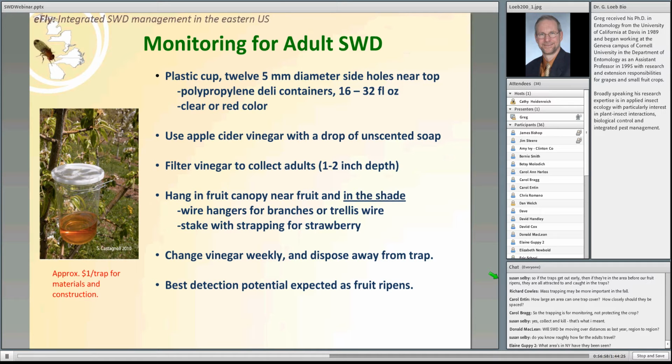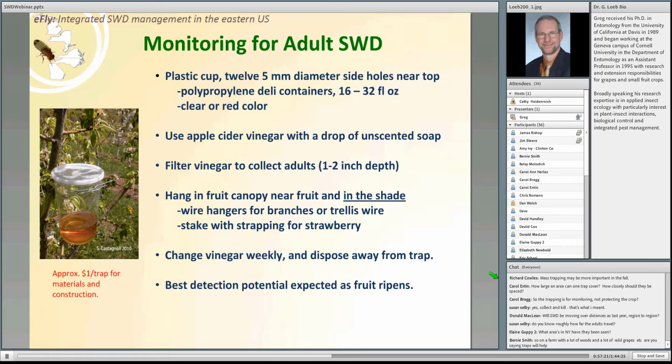It's a good question, and one I guess we really don't know the answer to, but I wouldn't be surprised if long-distance movement from the south is part of the dynamic for this pest, much the same way that it is for something like potato leafhopper. And we may find that certain regions are more vulnerable to where these storms drop them off than others. That would be something that we want to get a handle on.